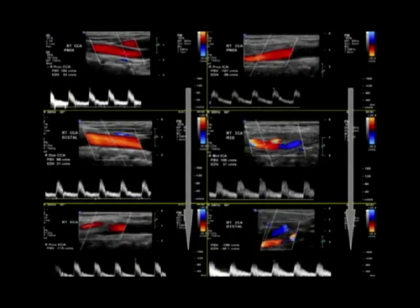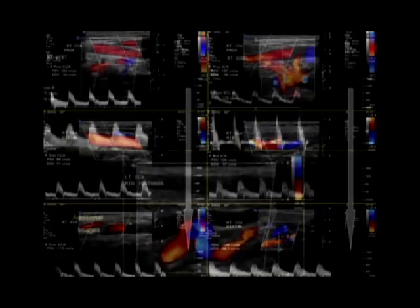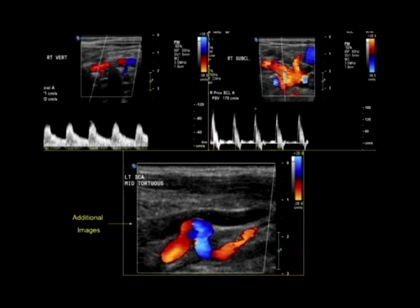And then for the spectral Doppler analysis, we take 2 points in the common carotid artery, proximally and distally, external carotid artery, and then 3 measurements in the internal carotid artery, 3 points: the proximal, mid, and distal segments. The vertebral, the subclavian artery, and then again, any more information that's going to help with the interpretation of the exam, unusual anatomy, clearly your pathology, and any limitations. So again, very consistent and streamlined for the reading physician.